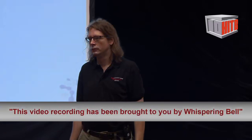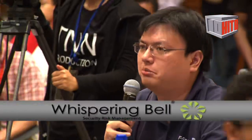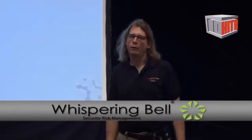How do you deal with samples that require specific user input, say command line parameters or some sort of user interaction before they actually do anything? Well, a couple of things. I showed you the Glovebox. One of the cool things about Glovebox is it's exposed as a RESTful API. So you yourself could hook into the Glovebox API and do some automation of analysis. If you want to move the mouse or open the web browser, you can do that using the Glovebox API. You can send keyboard commands, you can tell the mouse to move, and you can say wait for the next screen update or wait for the next window update.